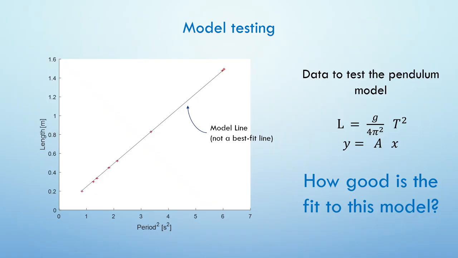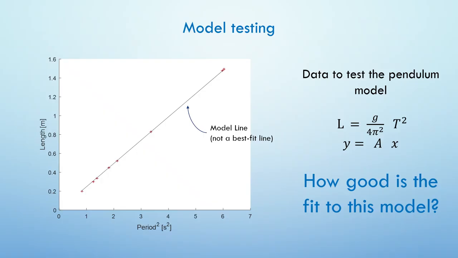Let's look at parameter estimation and model testing applied to a familiar experiment, estimating the period of a pendulum. This is a plot of actual data obtained by students in Harvard's 15A and 16 introductory physics lab courses I taught for 8 years. Some things to note. First, the line shown isn't a best fit line, it's a model line. You see, the model for a simple pendulum, that is point mass and small angle, can be recast in a linear form as shown on the right. And we have the luxury of knowing the value of parameter A since little g and pi are constants. Second, the data points represent mean values of many trials.